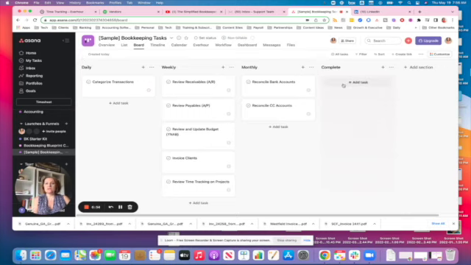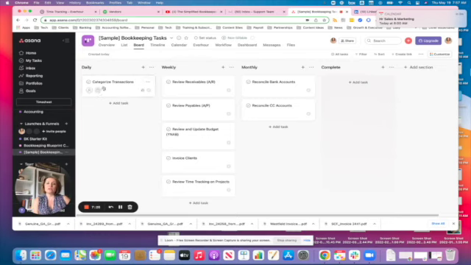The boards within Asana are all customizable, so I can create other sections if I want to. But for bookkeeping purposes, you typically are going to have work that you want to do daily, and then weekly, and then monthly. Now, there's also some things that you might need to do quarterly. You might have to do some tax filings or some tax payments, either for payroll or for your business taxes. But I'm really not covering that in this video. We're just talking about the very basics.